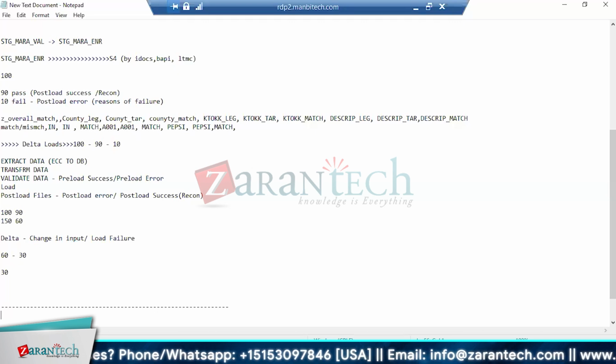What is a greenfield? Greenfield is simply when my client was on some system. He was using Excel files till now, but now he wants to use an SAP system. He is new to SAP. Everything has to be set up from scratch. So he would still need SAP BODS, he would still need HANA Studio, he would still need data migration consultants who know how to migrate data using IDOCs and BAPIs and LTMCs or LSMWs or BTPs, anything.